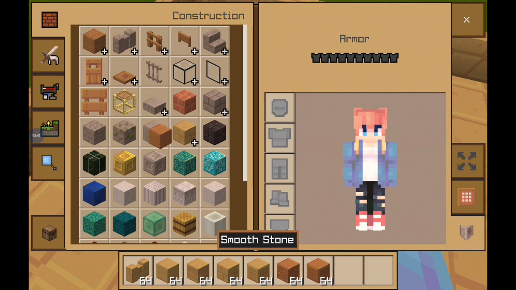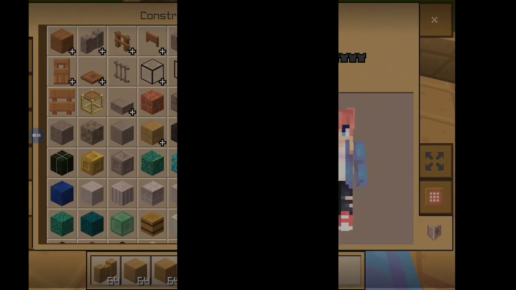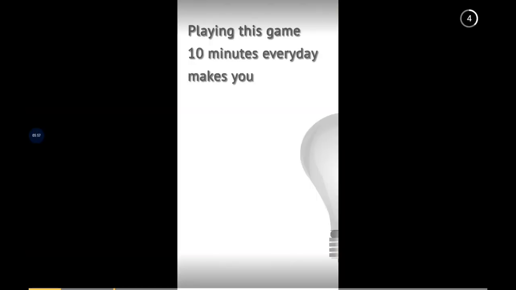Okay, I'm gonna get rid of this sand because that's a lot of sand. She used the glass table last time. Could you decorate the inside with the glass? Yes.